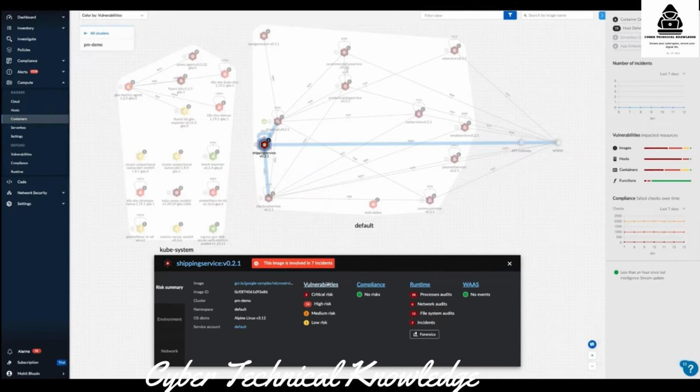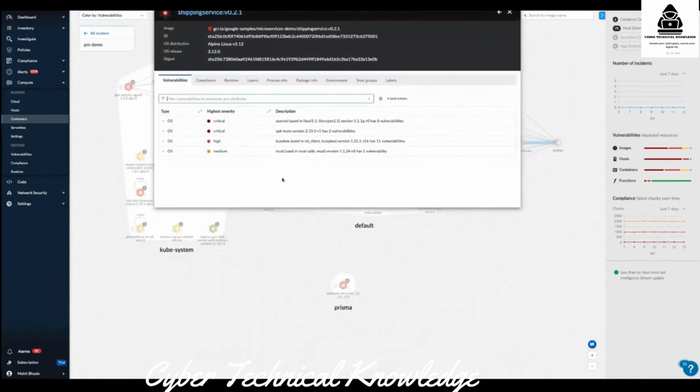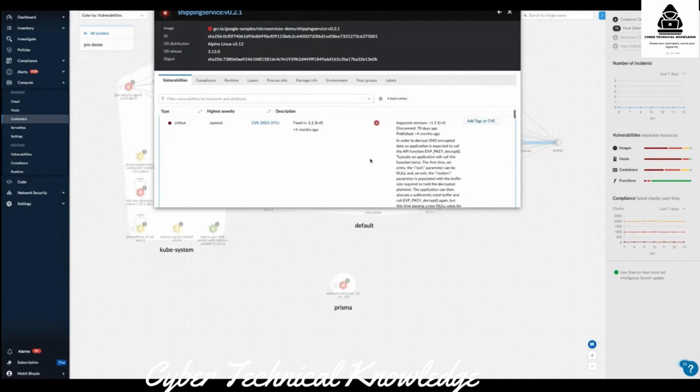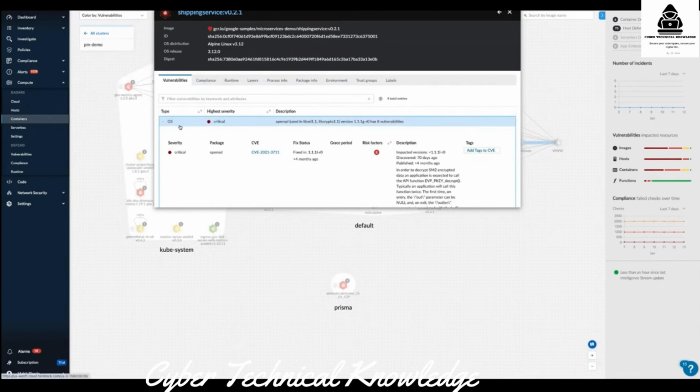If we want more details about the vulnerability posture of this individual container, then we would click on the Vulnerabilities tab. Here, Prisma Cloud clearly captures and shows the severity of all the known issues. And we can instantly expand any of them to note not only the severity, but also the package, original CVE source, fixed status, and any risk factors associated with this entity. Prisma Cloud provides these unified views and security capabilities for all hosts, containers, and serverless functions.